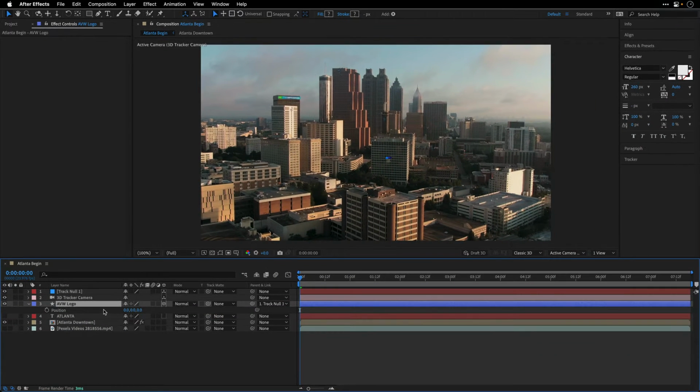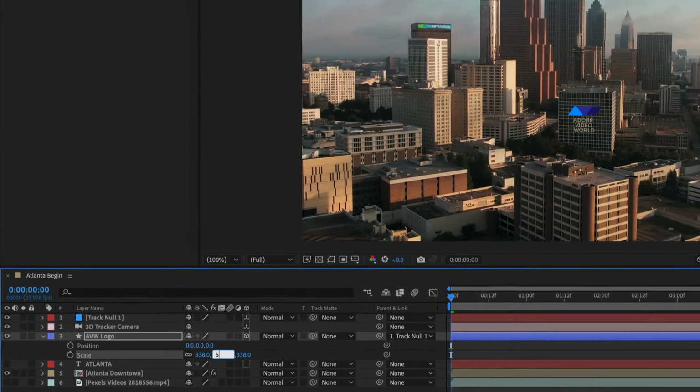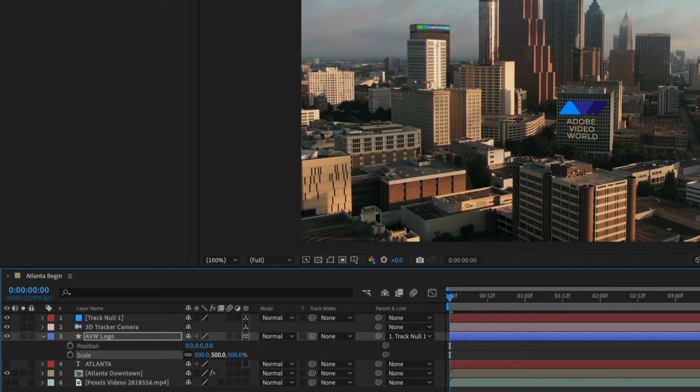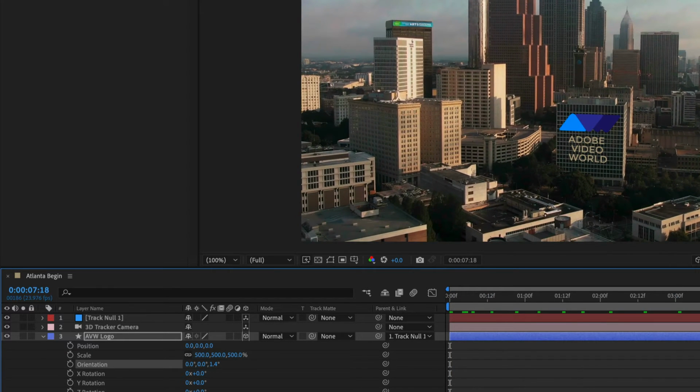All right, I'll press Shift-S, and this is going to also show the scale. And I'll scale it, let's say, to 500%. I'm also going to press Shift-R, so I can see the orientation and rotation. And I'll play with the Z orientation just a tiny bit. And if I want more control, I can hold the Command or Control key, which is going to divide my mouse movement by 10. So something like this looks like it is working.